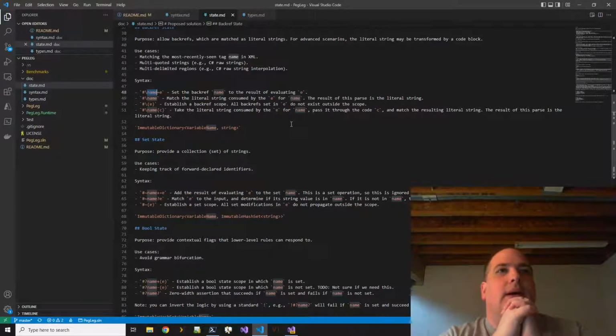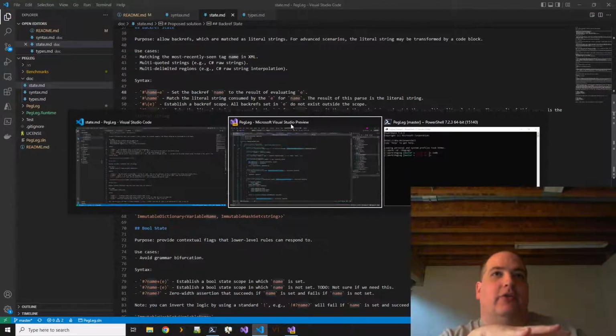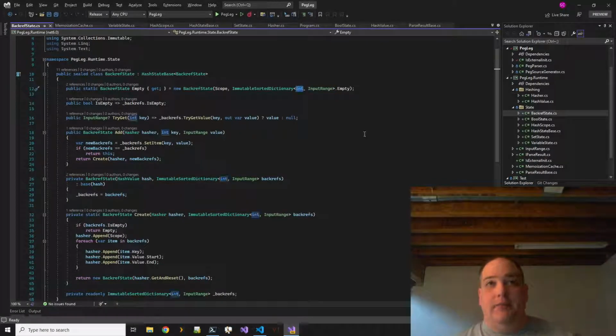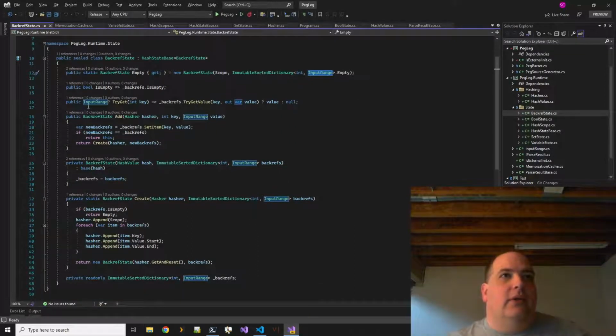So no matter what the user calls this, it's going to be allocated into an array, and our internal state is just going to deal with the integers. So this int is actually the unique identifier of the name. All right, so then we have a dictionary from the name to the result. That makes sense. All right.